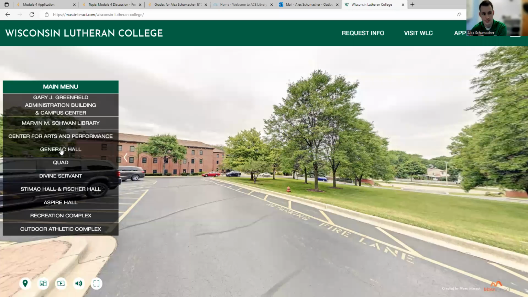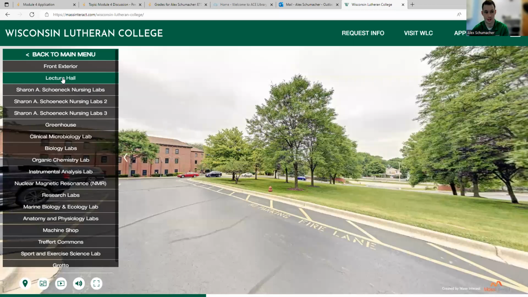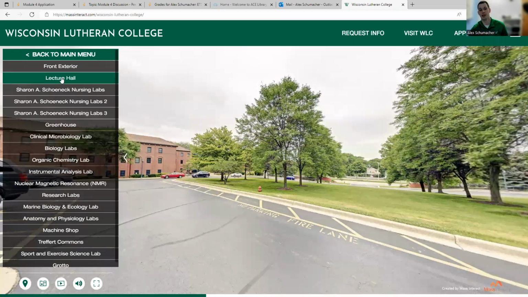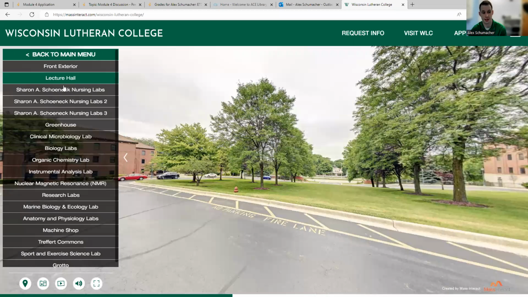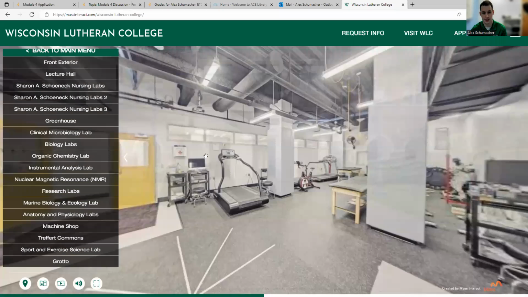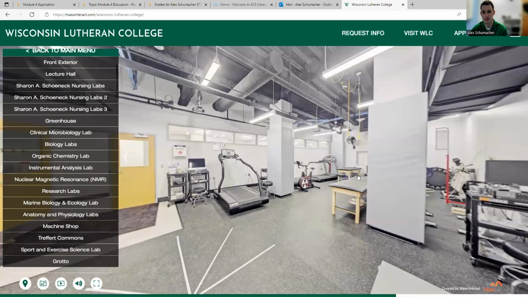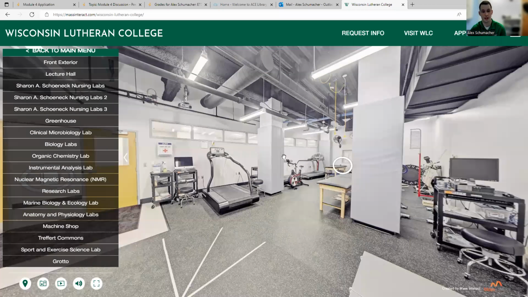For our science majors, they're going to stay in a place called Generac Hall. As you can see on the screen, there's a bunch of different types of labs for students to look into and see some different things. Since they're an expert in this field, we want them to see the sport and exercise science lab. This is where being able to talk to the student and describe what's going on, and create a sense that they're actually physically standing in the room with you, can be really cool.